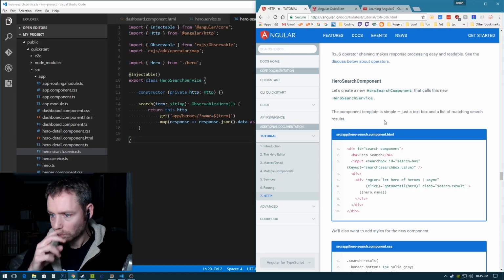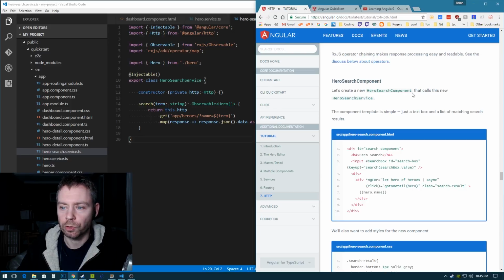Okay, so let's create our hero search component that calls this new hero search service. So we need to create a new component.